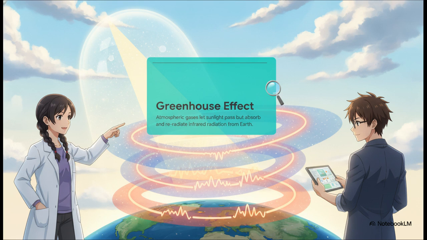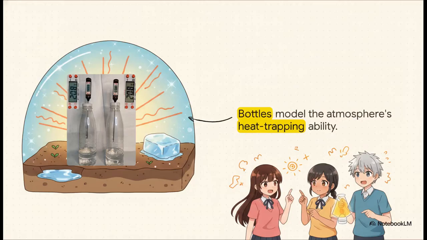Basically, think of the atmosphere acting like a giant heat-trapping blanket. And, as our sources remind us, without this natural warming blanket, life as we know it simply couldn't exist here. This brings us to a classic classroom setup that brilliantly brings this massive concept to life. Imagine simple, clear plastic bottles. Students pop a thermometer inside, maybe add some soil, water, or even ice at the bottom to represent the Earth's surface. That clear plastic shell, that's the atmosphere.